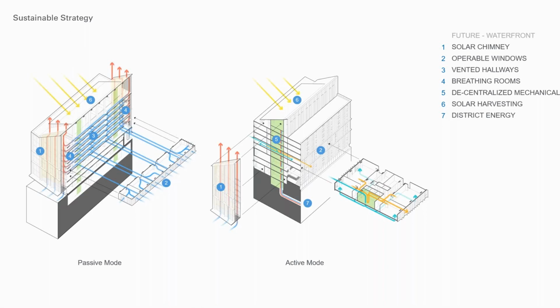We have passive mode. What you're seeing here are classrooms. We have manual windows in this building that people will open when an indicator system tells them that it's time to open the windows. The ventilation air and the radiant panels will shut off automatically in natural ventilation mode. The air will transfer through acoustically protected transfer vents, which are a slightly different design than the other ones that I showed before, sort of an over-the-wall system, like a small crack at the top of the wall where the wall meets the ceiling. And then it goes down the corridor in either direction.